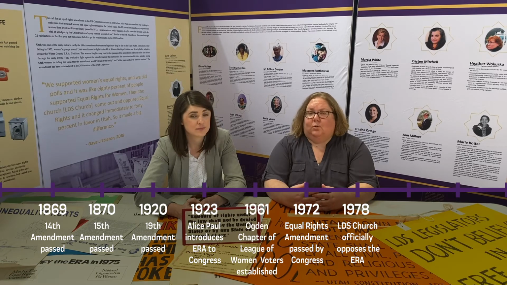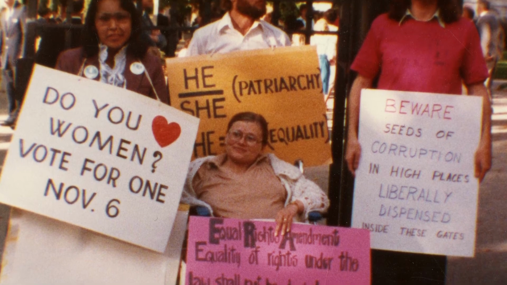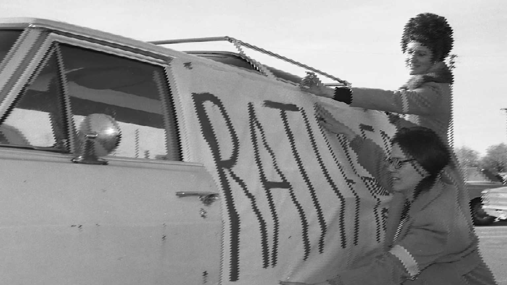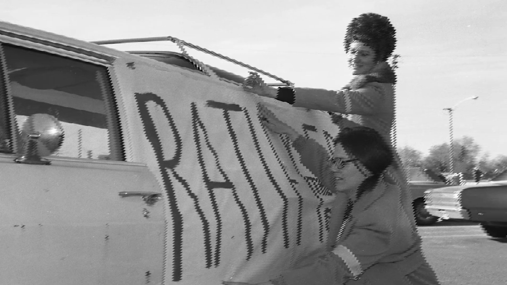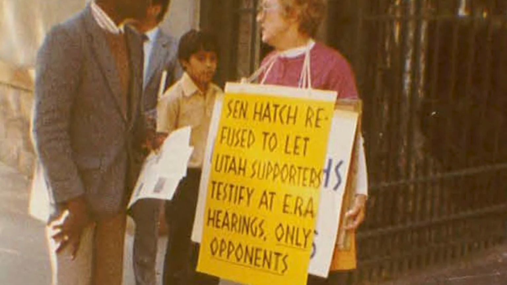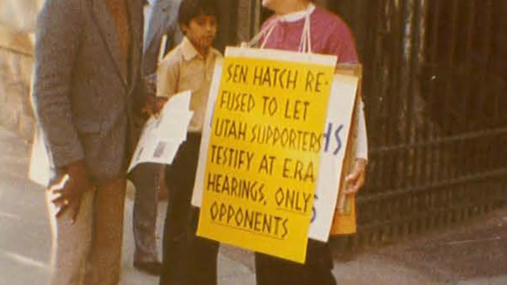When we look at these women, we also need to look at the League of Women Voters. The League of Women Voters here in Ogden started in 1961, and as we discussed previously, they were heavily involved in documenting racial discrimination. But also during the 1970s, they were on the forefront of the Equal Rights Amendment. They were the ones out working, sending petitions, protesting at Temple Square, doing what they could to try and get this amendment passed. By responding creatively to discrimination, stereotypes, and conflicting values, Northern Utah women have continued to break down social and political barriers to find their voice today.